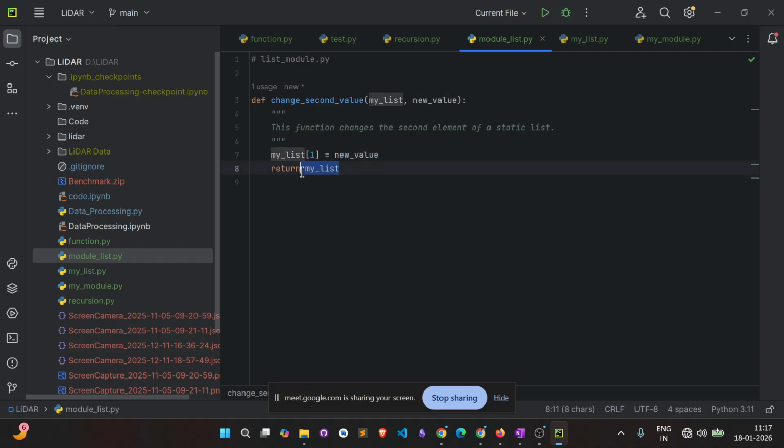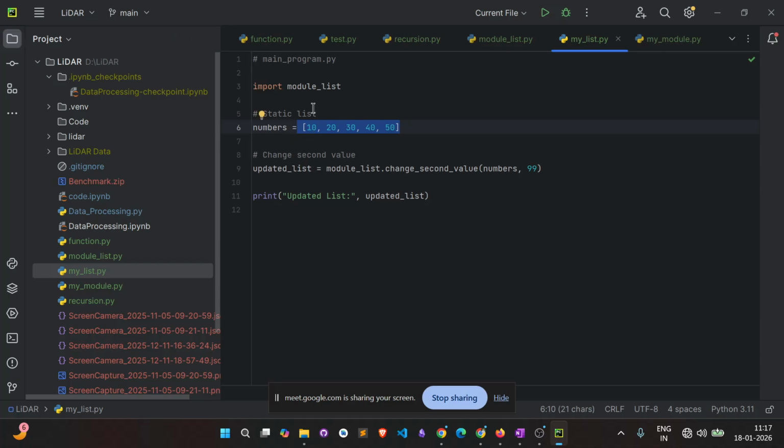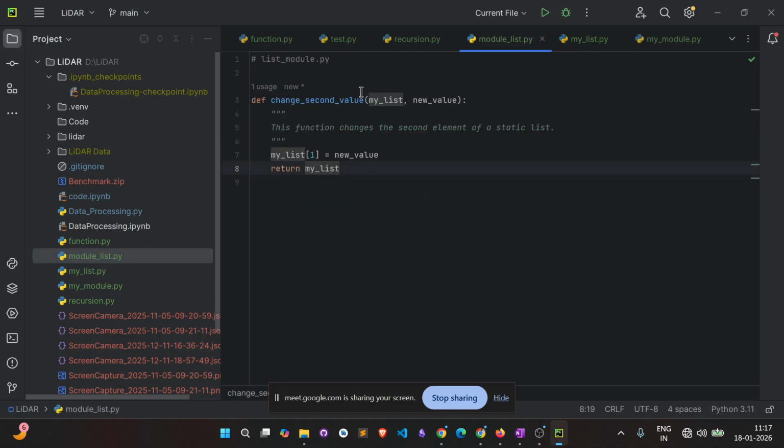As you already know, a list is mutable, so inside this list the modified value will be present. So here you can see in my list, numbers are like this, and change the second value. You can see the updated list will come from module_list. Why is it? Because inside this file you can see I've written this module_list name.